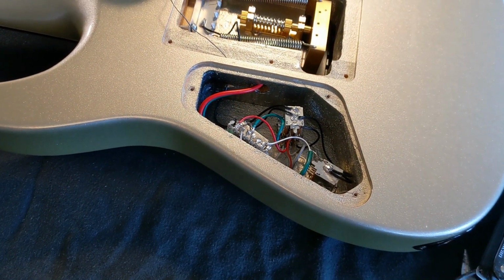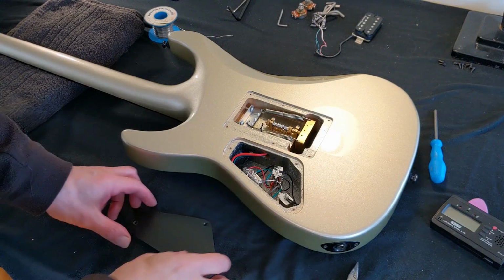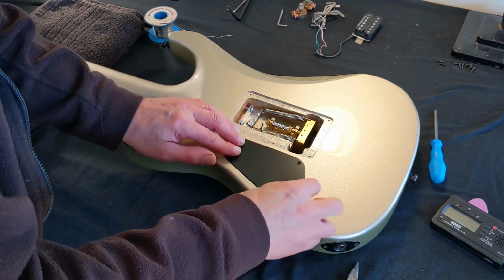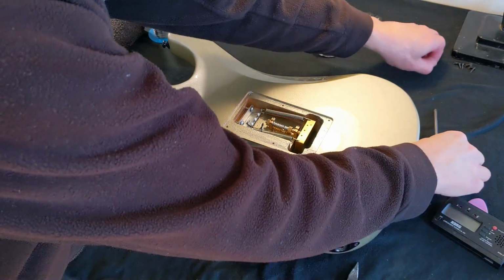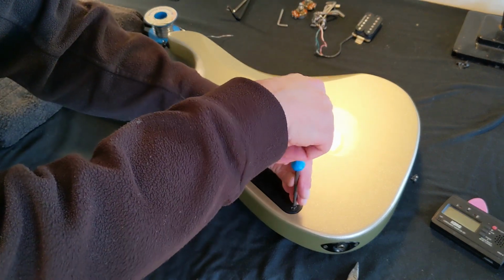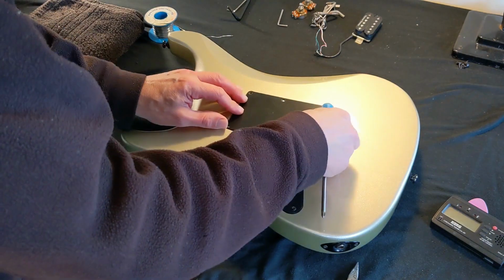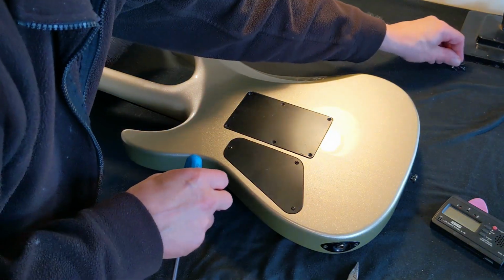Well, it's a bit of an improvement on how it was before. I put the cover back on the control cavity, and the cover back on the trem cavity.